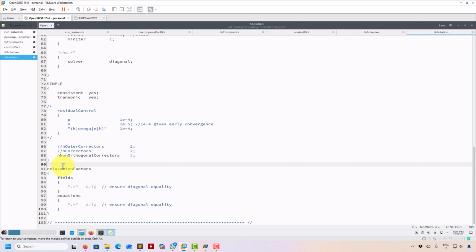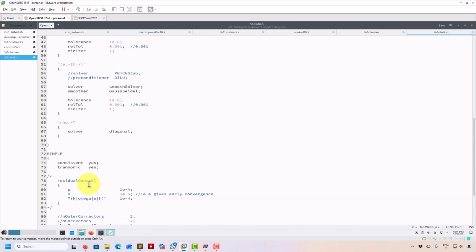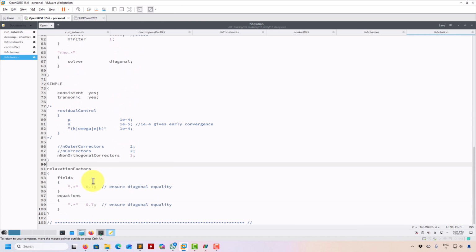Finally, relaxation factors. Steady solvers are controlled using the relaxation factors. Instead, when you move to unsteady, you define your physical time step, and that's how you move your iterative marching. Here you change this value. So here is also a standard practice. Every variable, if you are using let's say consistent, these values are okay. 0.7, 0.7. If you are using the standard SIMPLE, that is, put no here, you need to change.